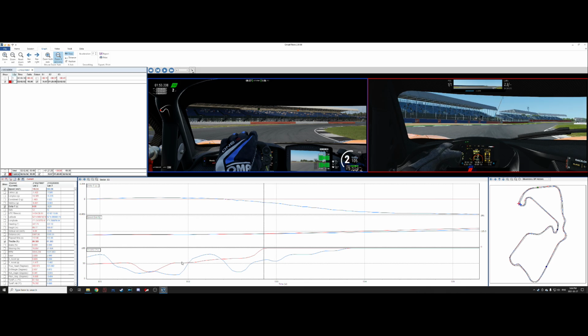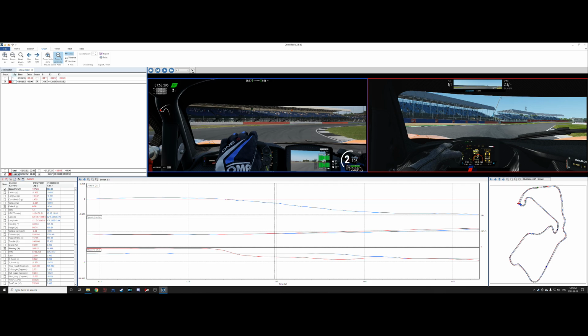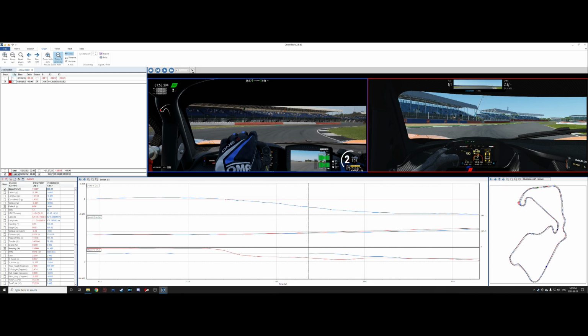It could be traction control, I suppose. That would account for the speed differential. How can we see that? Let's throw in brakes, see what we see. Nothing, both at 0. Steering. Very interesting. So steering was much, much smoother. I'm wondering if that's it. I'm wondering if I was fighting understeer in this case.